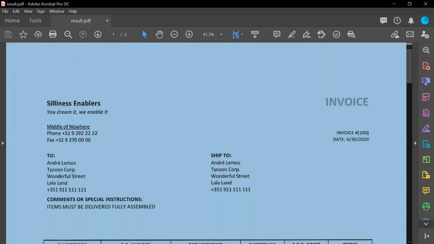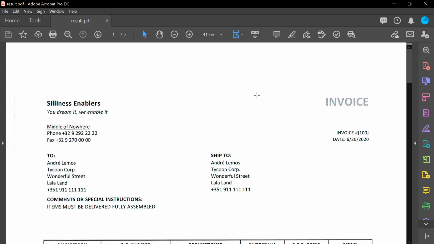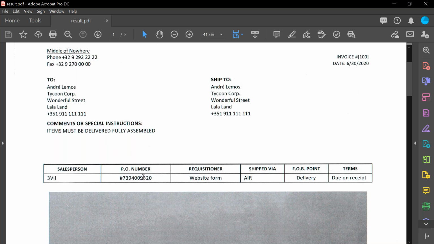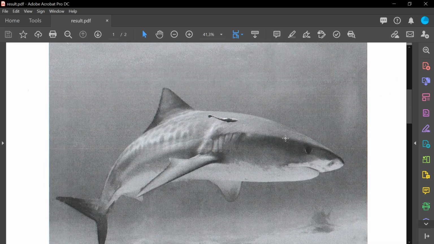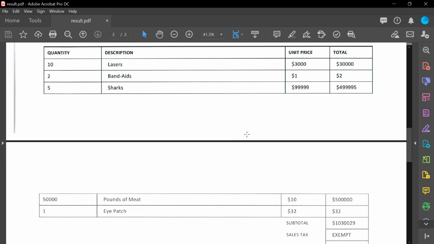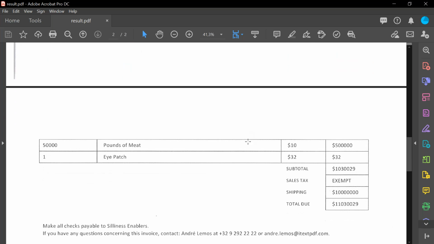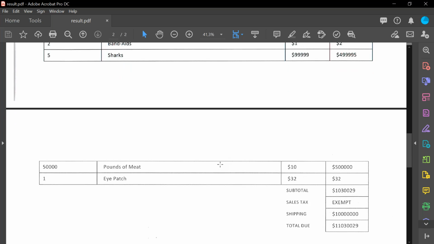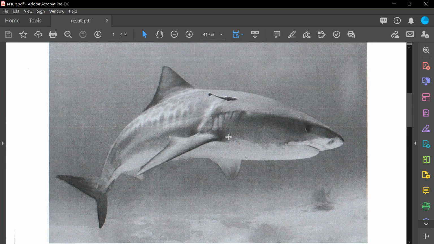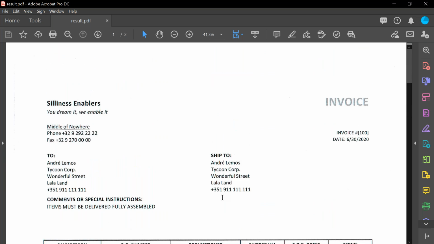Okay, so this is our invoice. Your typical invoice: there's an invoice number, there's a date, who our customer is, our purchase order number, and then we also have a table with several items listed, and then of course a total amount. So your run-of-the-mill, very typical invoice.